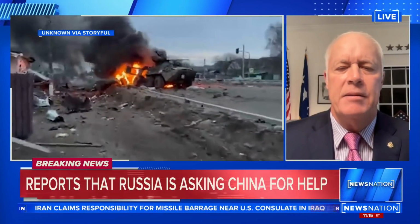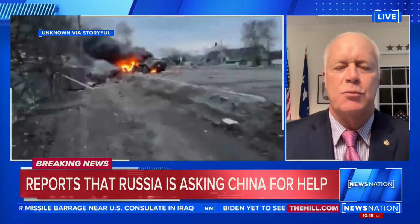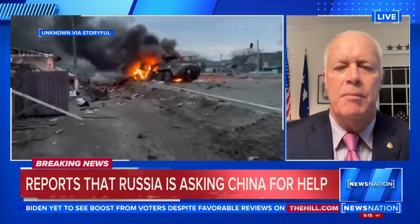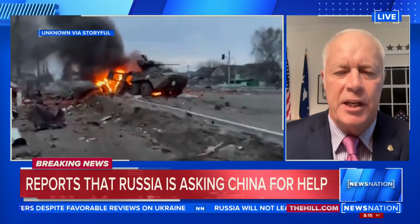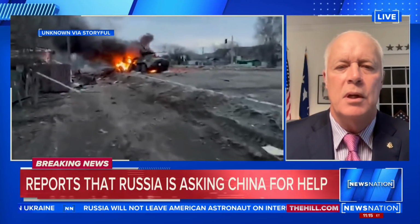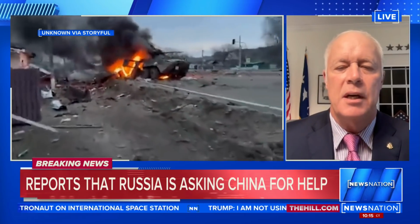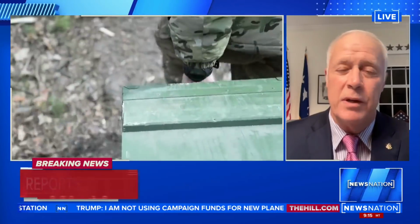This has really become a coalition of those who love freedom and other democracies, united not just within NATO and Europe and so forth. Secondly, we have other sanctions in our playbook that we can put against Russia, but also what we call secondary sanctions that would go against those nations that are helping to supply or resupply, or at least acquiesce to Russia's demands on the invasion. So I think those are in the playbook. And I think of China, but also I think of India and so forth.